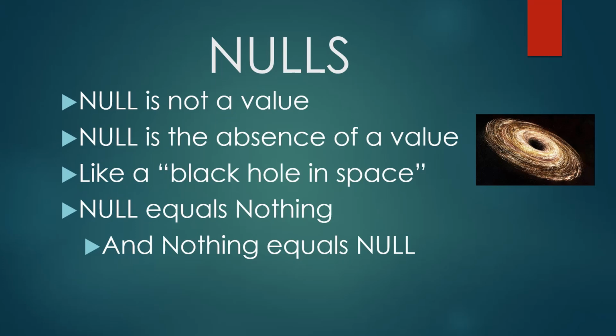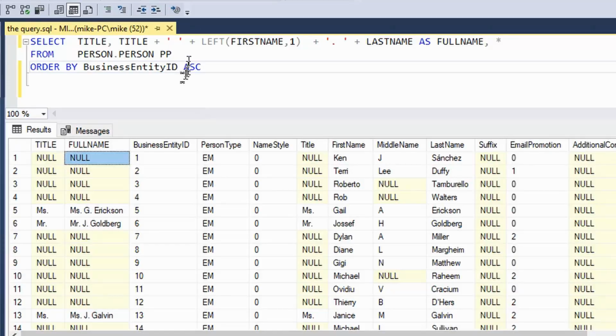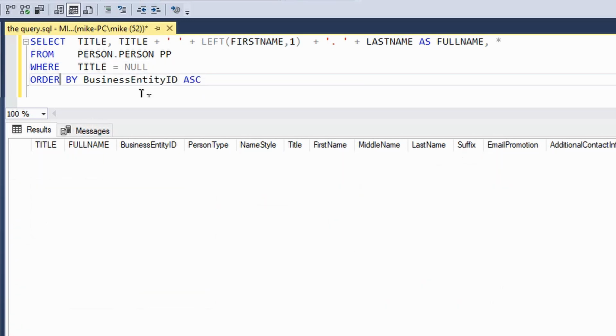So I'll talk a little bit about searching for nulls, because if null equals nothing, how do we select for it? How do we detect it in our data? Well, there's a bit of a trick to that, and when I've done that, we'll come back and visit what's happened with our little operation where we selected a null. Now, we saw in an earlier example what happens when we try to search for nulls by simply using an equals operator like we do in most where clauses. So if I was to type where title equals null, nothing. Why not? Because, same thing again, null doesn't equal anything. Null equals nothing, and nothing is capable of equaling null.